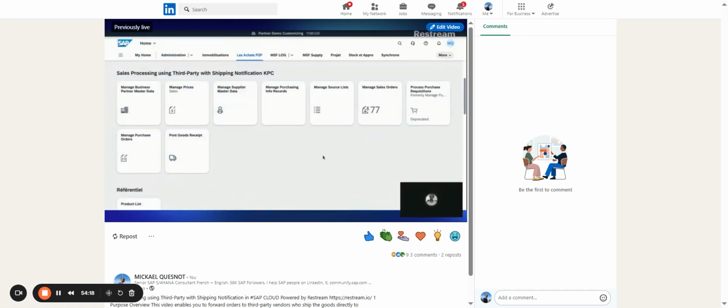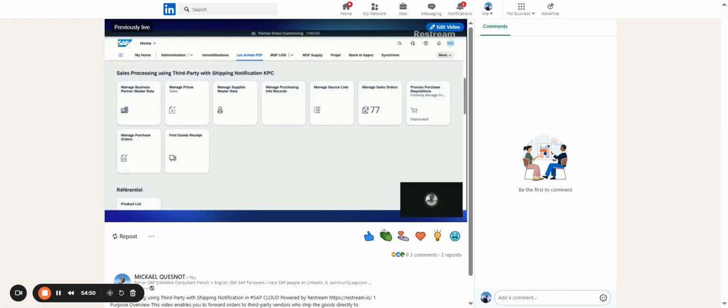You can see I created a sales order. A purchase requisition has been generated. I converted this purchase requisition to a purchase order. I received my purchase order. Right now, I receive an invoice from my supplier.